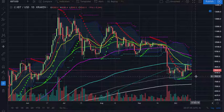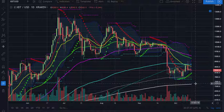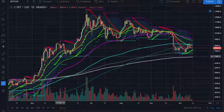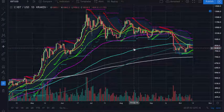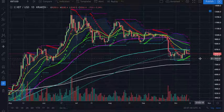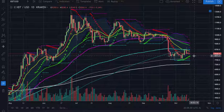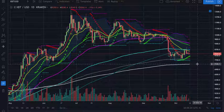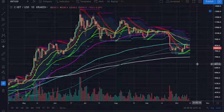And then from there, it's tough to tell at this point in time, but I think most likely what we'll do is come down and test this support range right here at about 7,400. So I think the next target, let's say, is going to be 7,800, and then we'll see what happens from there, what kind of reaction we get. But it's likely that we bust straight through and come down closer to like 7,350.